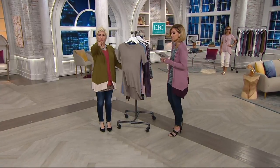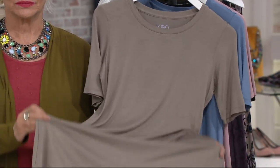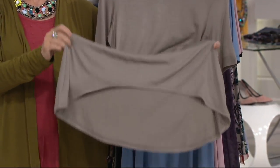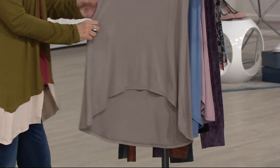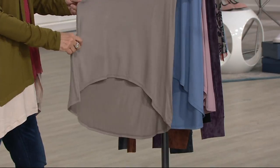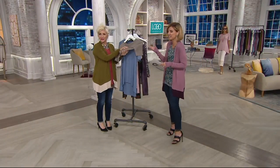Easy pay goes away at the end of the day. Like most of our show, it's all on easy pay but almost every easy pay vanishes in less than two hours. So here we go — two easy payments of $24.88 for the short sleeve knit tunic with the high low.